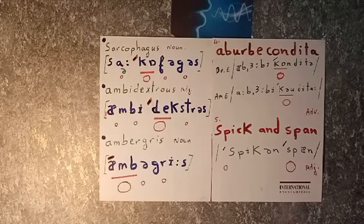Today's words to learn how to pronounce are five. The first word is sarcophagus. The second word is ambidextrous. The third word is ambergris. The fourth word is ambercondita, and the last word is spick and span. Let's start with the first word and study its sounds.